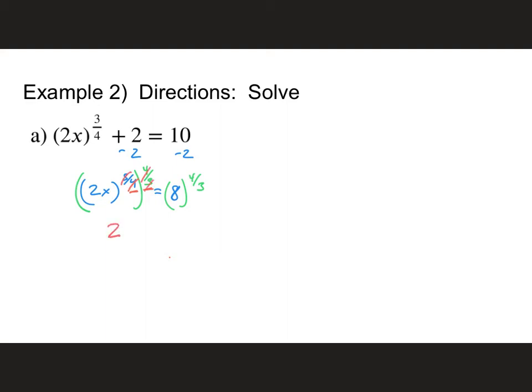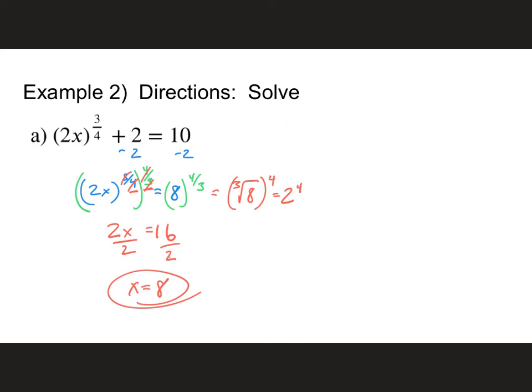They all go away, and we're left with 2x equals 8 to the 4/3 power. What is that? Well, if you remember, that is the same thing as saying the third root of 8 to the 4th power. The third root of 8 is 2, so that's really like 2 to the 4th power, and 2 to the 4th power is 16. Okay, so that actually works out really nicely because I end up with a really nice answer, and the math was easy to work out, and I get x equals 8. Now, again, I'm going to check this. I'm going to plug it into my calculator. I'm going to make sure I end up with the correct answer, but if you're willing to trust me, this in fact does work. After I check it, you'll get an answer that works.